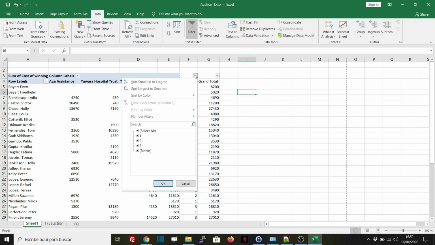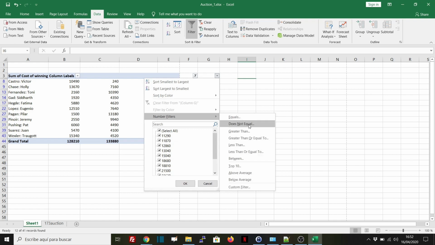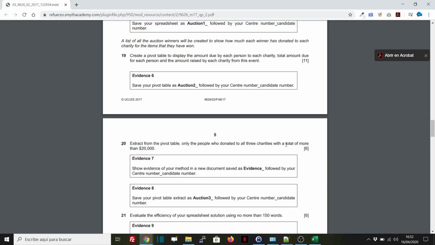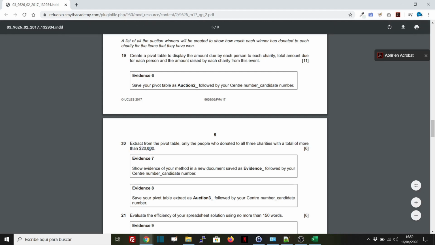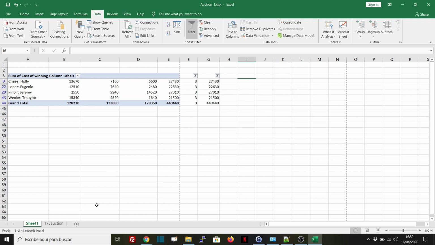And then on that filter, we're going to say, I only want the ones that have a 3 here. Boom, we have the ones that have donated to all 3 charities. And then we can go to this filter, apply a number filter, greater than, because more than 20,000 is greater than. You go to 20,000, and that's it.